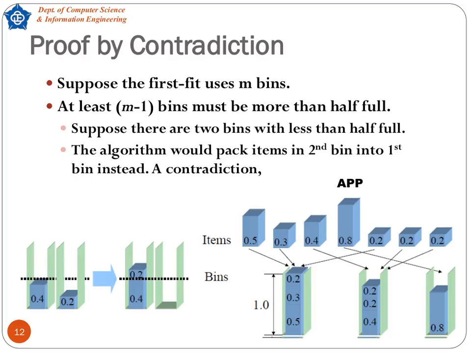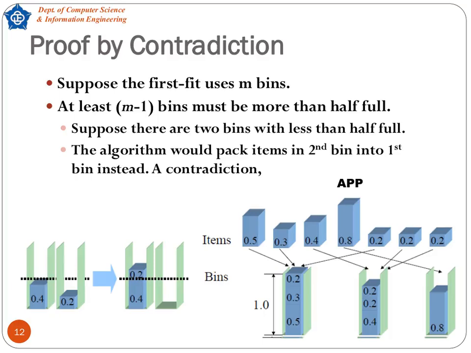It should have been placed into the very first available bin where it fits. Since 0.4 plus 0.2 equals 0.6, which is well within the bin's total capacity of 1.0, the 0.2 item absolutely could have been placed into the bin already containing 0.4. The algorithm would have packed the 0.2 item into that 0.4 bin rather than opening a whole new one. This fundamentally contradicts the core principle of first fit, which always fills the earliest possible bin first.